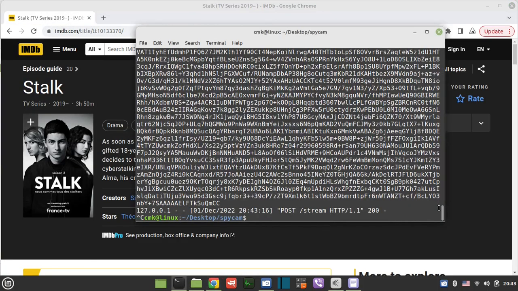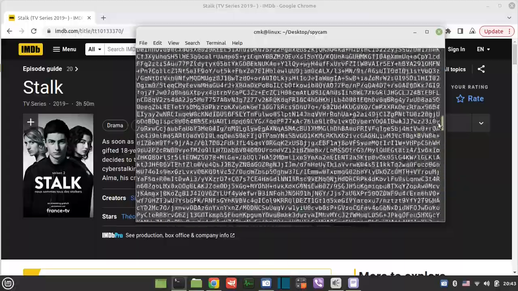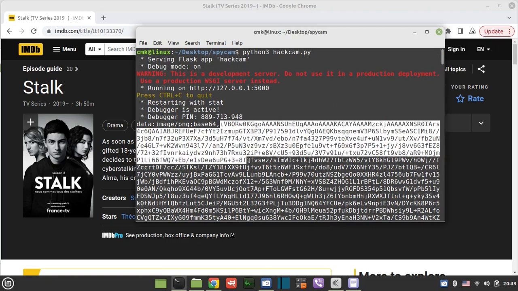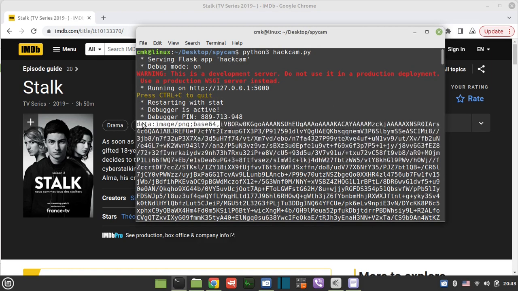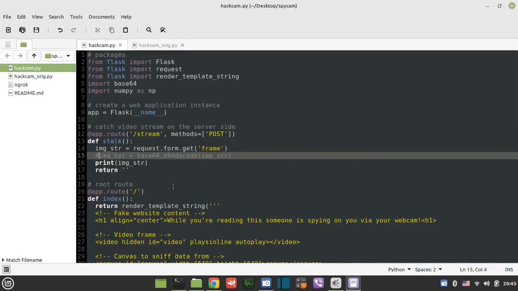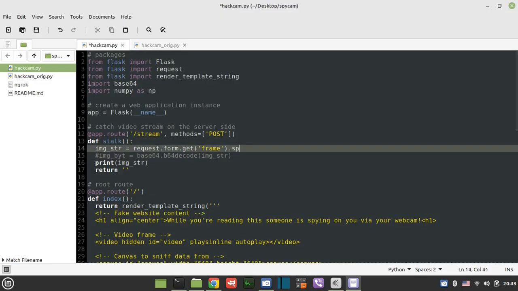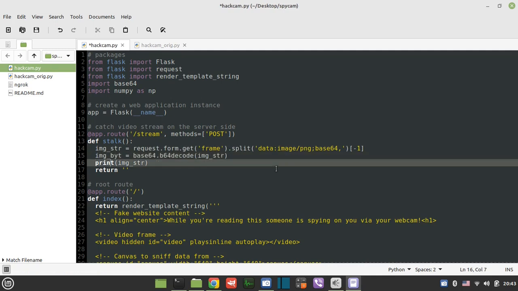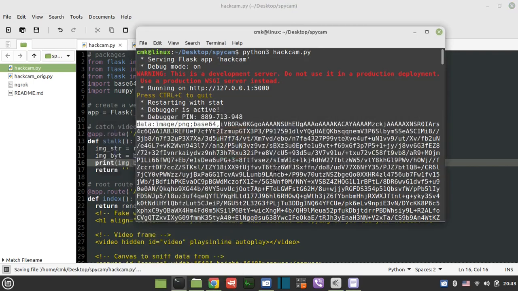So here is the problem. It should start from here, and we don't need this left part. So in order to get rid of this, we can simply say dot split, paste this in, and take the very last element from the resulting array. And now indeed we can do this and print the byte string instead.